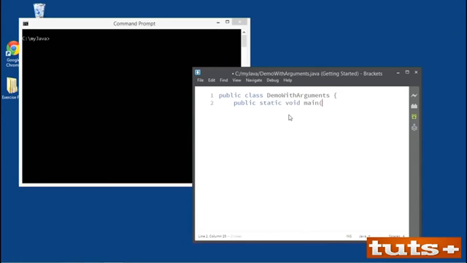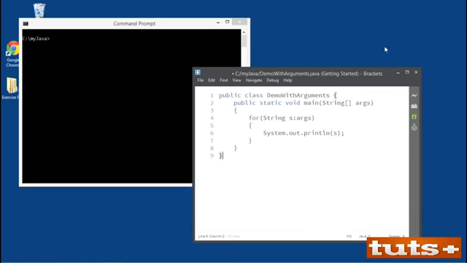And in the parentheses for the main, I'll have the argument, an array of strings, and usually we give it the name args to represent arguments. The code for my main method is going to be fairly simple. I'm going to use an enhanced for loop to loop through all the values in the args array and then print them out. So for String s colon args, open curly bracket, System.out.println(s). I'm going to close my for loop, close my main method, and end my class.